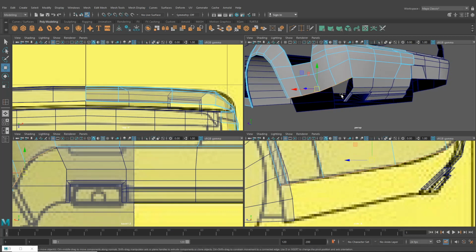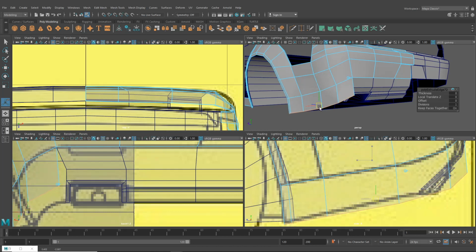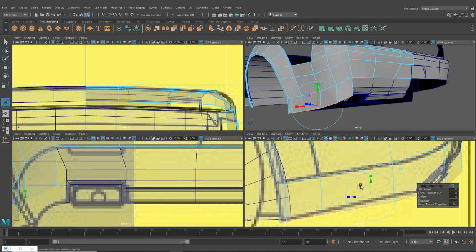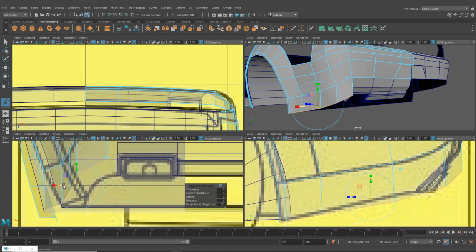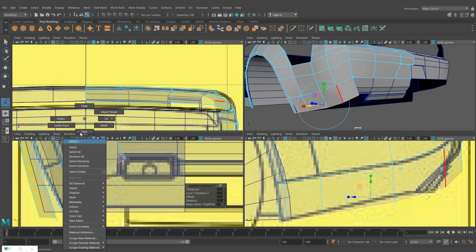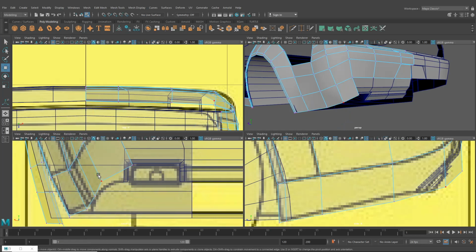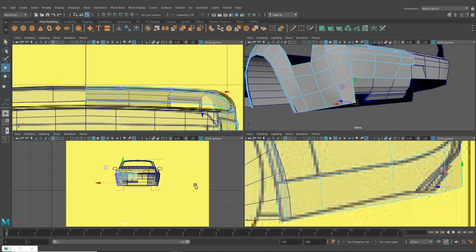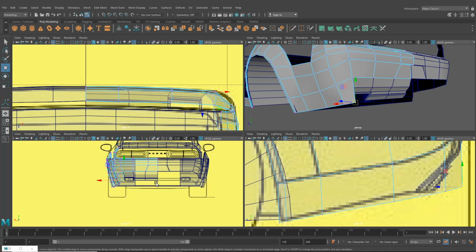So I'm going to grab all these here, hit Control E, and let's bring these down something like that, so we can see that's lining up nicely at the side. And then we're going to want to take these in on our rear view here as well. We can see they're lining up quite nicely. So let's maybe bring those in, something like that.